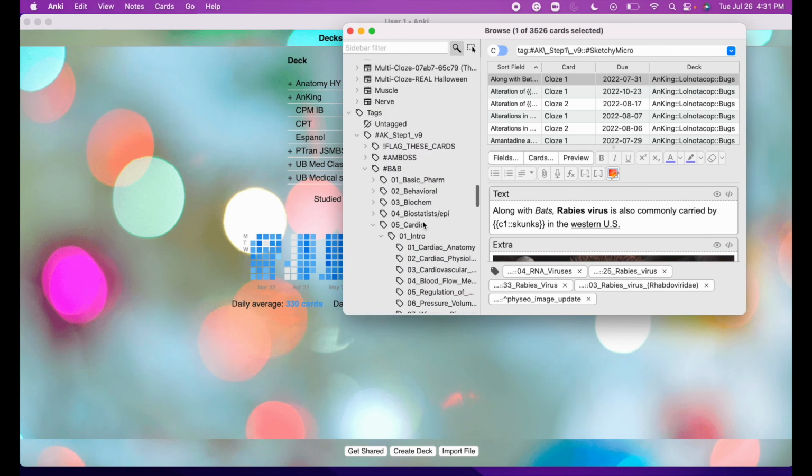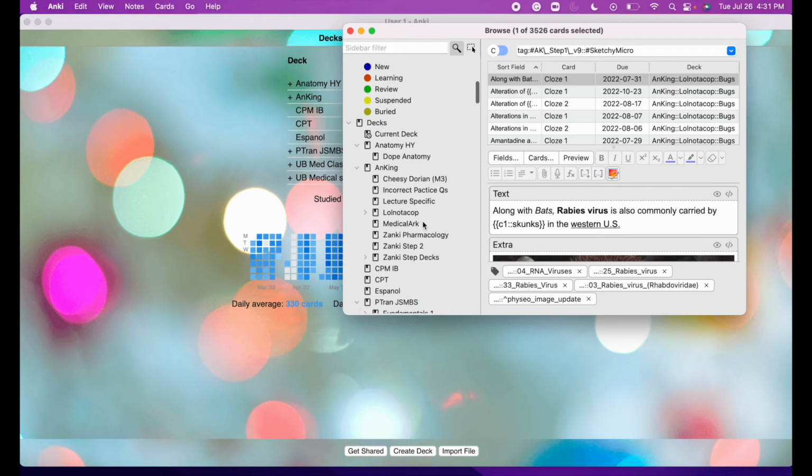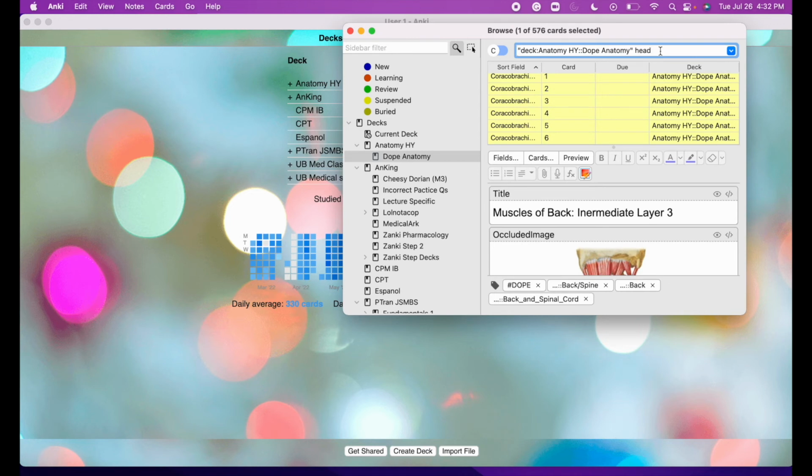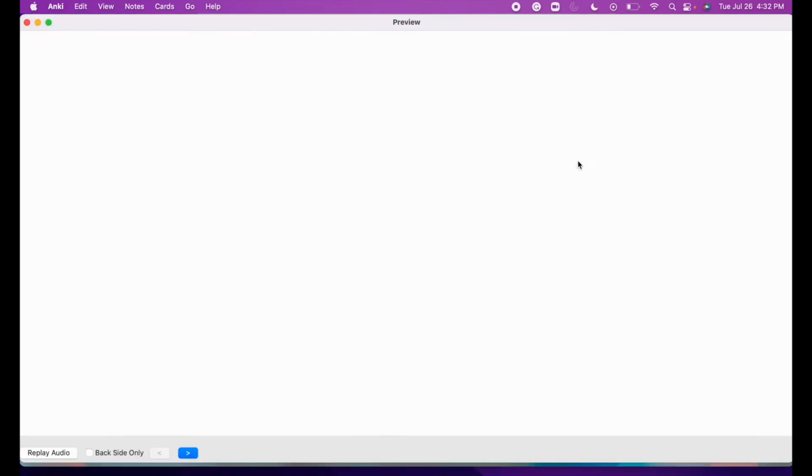The other one I highly recommend is for anatomy, you guys. I love Dope Anatomy. That is what I used in medical school, and I did very well in anatomy because of Dope Anatomy. This is another deck that I could add to my bio, so I'll probably add it to my bio for you guys. It can be found on Reddit as well. I would just type in different areas that I'm working on in anatomy and unlock all those cards. Yes, it would be a lot of cards, especially when I first started out, but it was the best thing ever. And if you want to preview it, we have this.